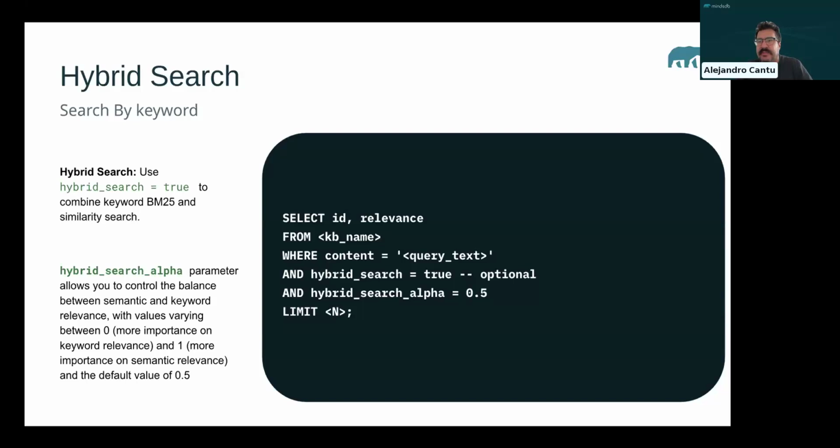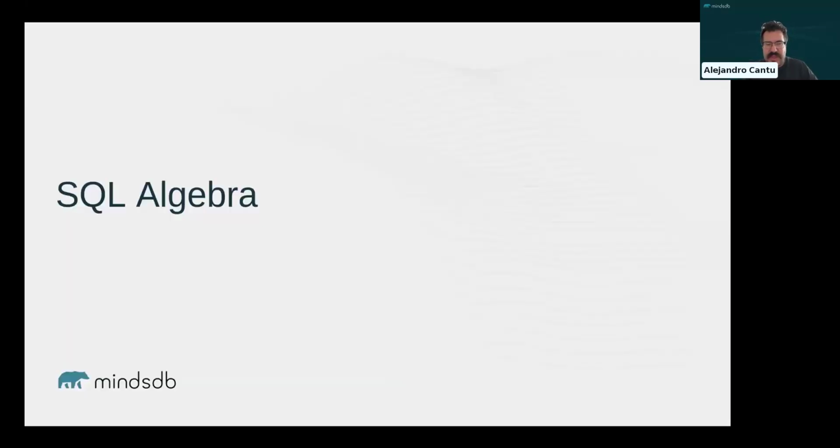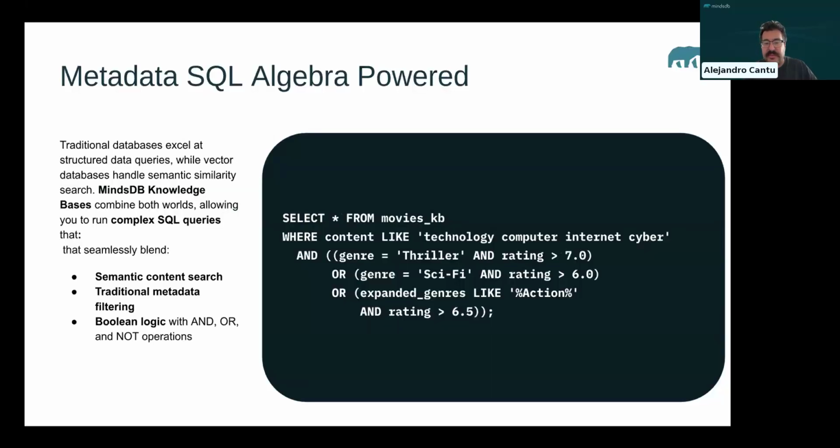Like, I want to see if some people have Python skills. Go a little bit more keyword heavy rather than semantics, and you're able to find those differences as you search inside your knowledge bases. And some cool stuff that we have when we're starting to search inside knowledge bases is our SQL algebra powered MindsDB knowledge base search engine. Probably can work here to do a better marketing name for that one.